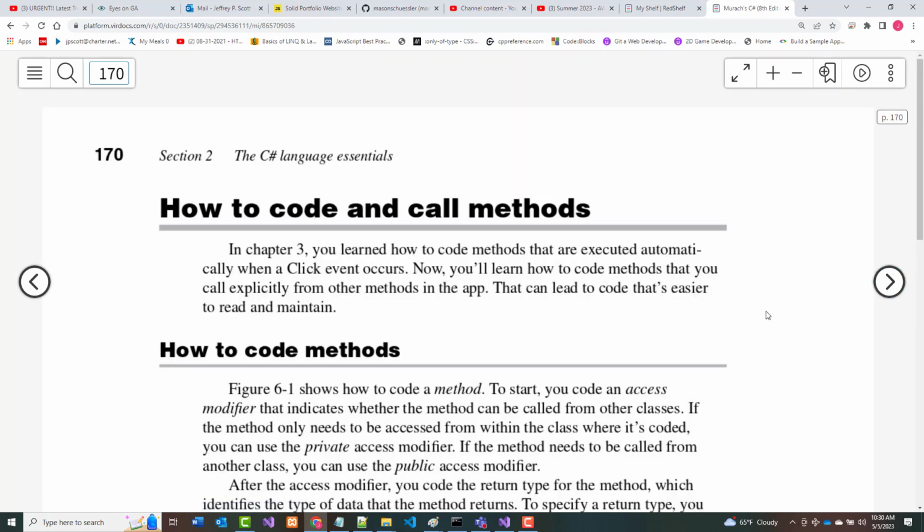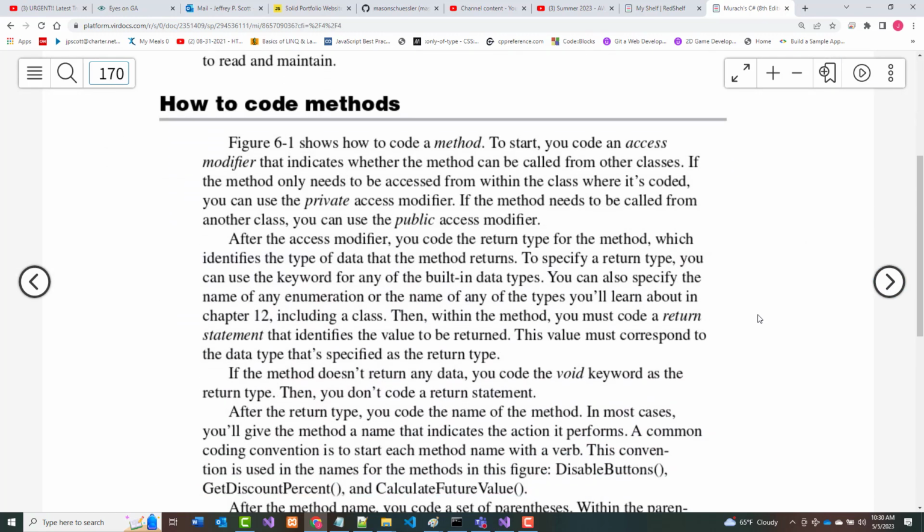Okay, so what we've been doing thus far is we've just basically been writing everything as one big routine. Okay, and it is okay to do that, but when you start to have hundreds of lines, thousands of lines, etc., it gets unwieldy. All right. So what we're going to do is we're going to start breaking up whatever we're doing into routines.